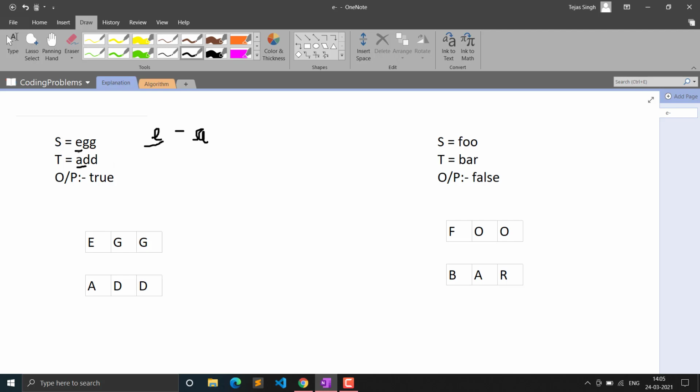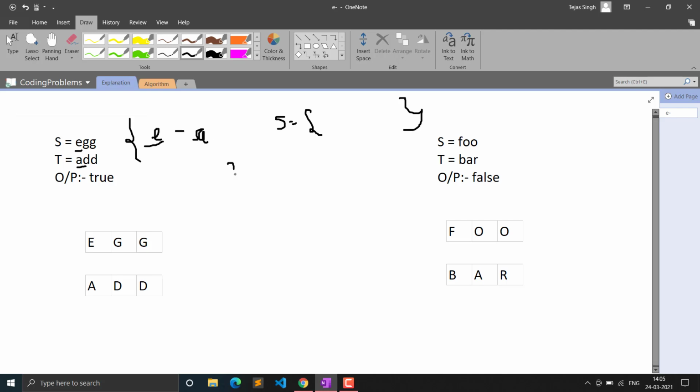So now we will check and we will also maintain a set actually. We will maintain a set. So this is the dictionary, you can see key and value, and this will be our set. So now what we have to do is we will check another character. So the next character will be G, and this is D. So we will map the G to D. So we will save it in our dictionary that we have encountered these characters and G is mapped to D. So now what is the use of the set?